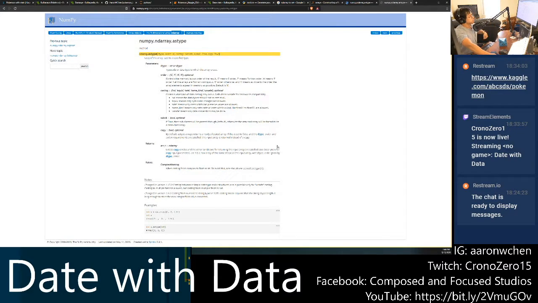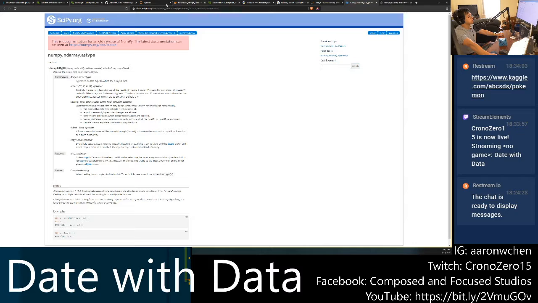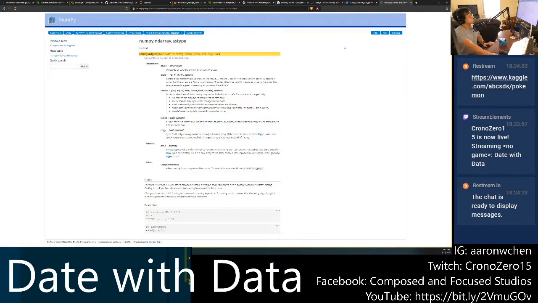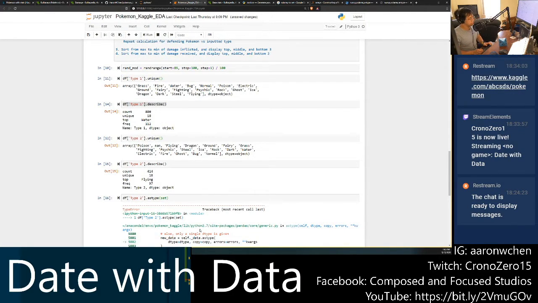So yeah, okay. So we want to cast to a set, and then if we cast to a set, we can basically just see if the type is in the set, then we can assign a damage modifier. So ND array as type. Let's see how to do that. We're going to do df type 1, all right, df type 2 as type set. And it has to be a string. Oh, wait, or data type. Okay, so let's give this a try, and if it doesn't work, it will give us an error, just like it did.